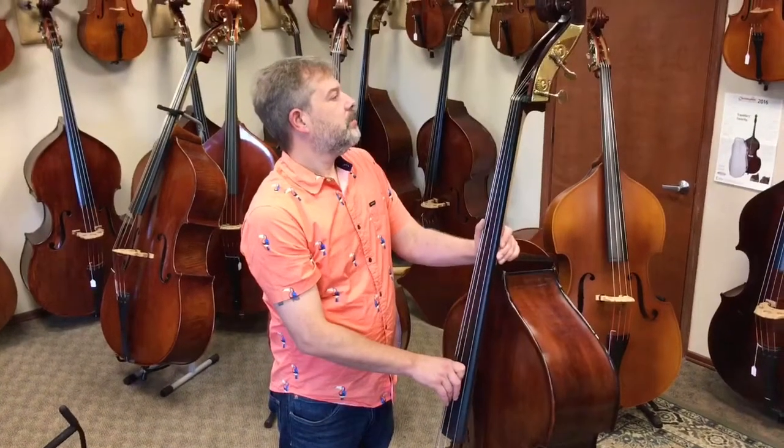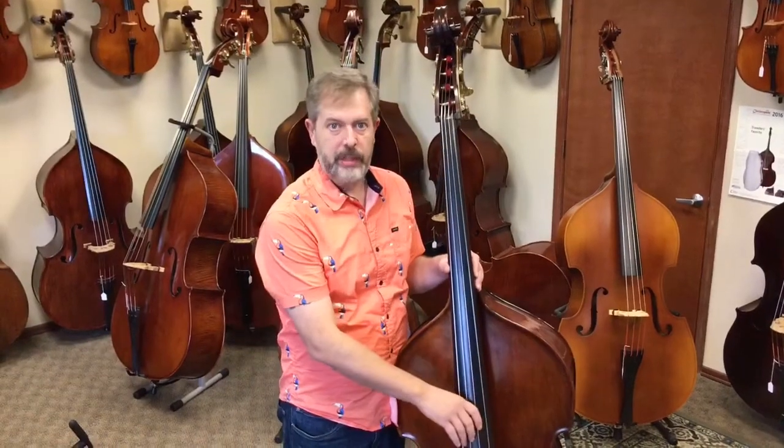And actually that's pretty much all there is to it. I mean, you can tune with a bow and watch the tuner. It does keep the pitch a little bit more steady than plucking it or pizzicato. And that's just a quick tutorial on how to tune a stringed instrument, hopefully without breaking a string or a bridge in the process, or knowing when to stop and seek out your local shop.